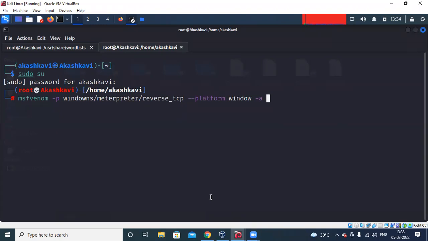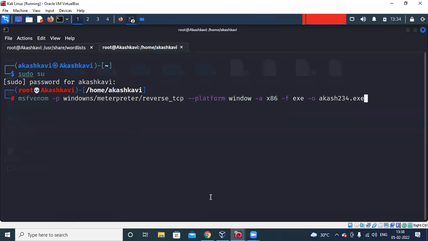So approximately I'm... -f, and then what file is this? Actually, if we see, in mobile, Android will come as APK, but in Windows it will come as an exe file. So I'm giving it exe. Now I'm going to create a payload. The name, if I'll be creating this, Akash234.exe. So this is a payload.